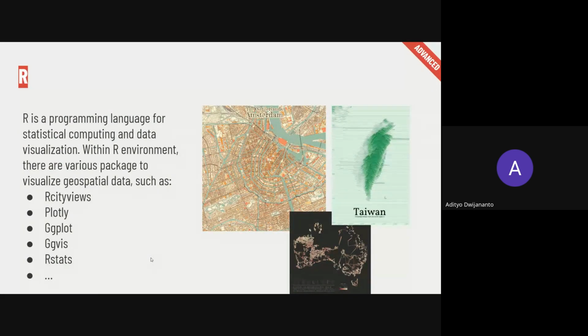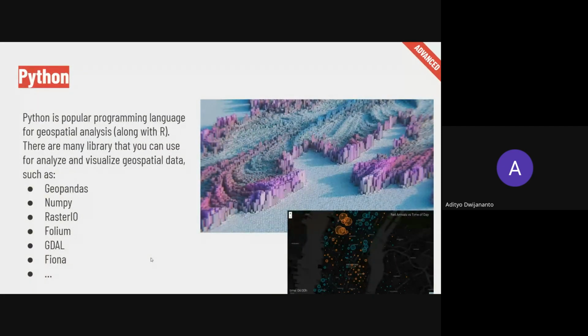And in programming languages like R, we also have visualization. There are a lot of packages that support visualization using R, for example leaflet, ggplot, ggvis, or rgdal, that you can explore to create visualizations in R. But you need to learn R first. Python as well: both R and Python are very popular programming languages that you can use to create good visualizations. For example, in Python you need to add other libraries, such as GeoPandas, Rasterio, Folium, or Matplotlib.